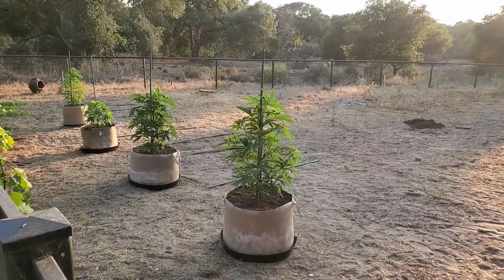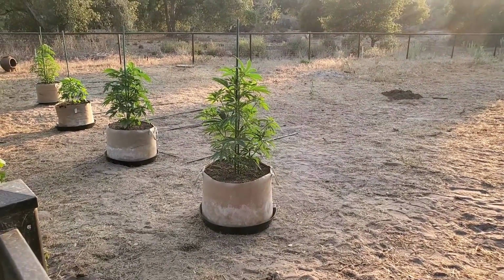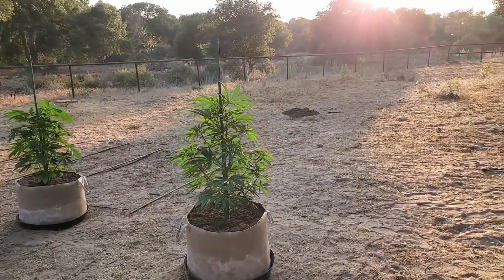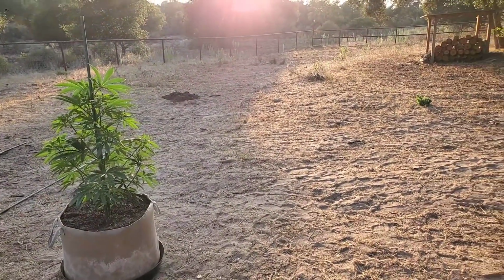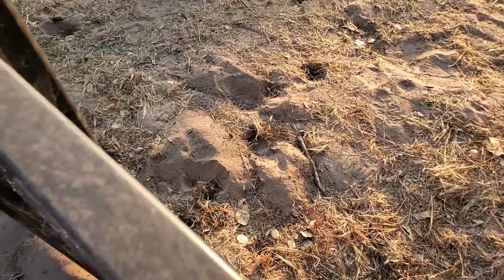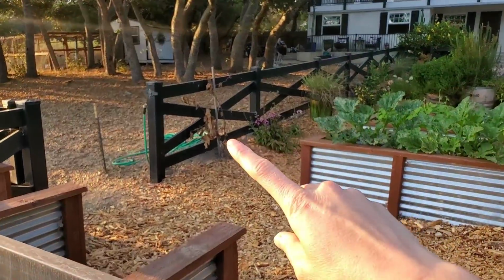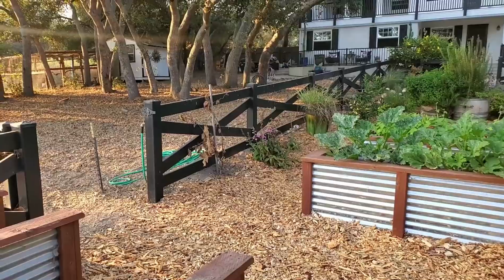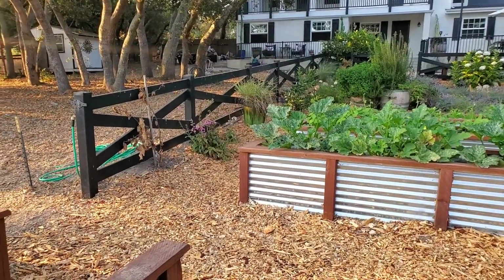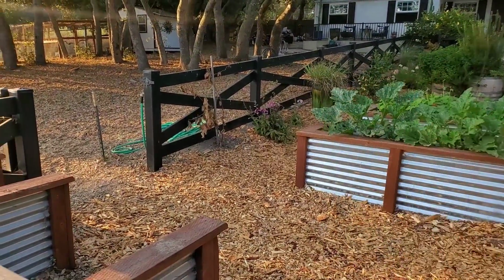And then we will be doing ground cover, like a commercial duty landscape fabric, all out in here with gravel on top of it is the plan, kind of like our old garden, because we do have a huge gopher issue. There are gopher holes everywhere. It's quite sad. I don't know if you can see this guy here, but see that right there? That was a kiwi vine, and now it's dead. A couple of artichoke plants also totally got eaten already. So anything that is not in a gopher basket gets killed.